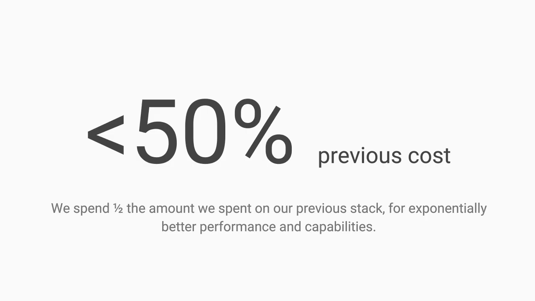I know everyone loves numbers, so what's kind of funny is compared to our previous cloud data warehouse, we're spending about 50% of what we were spending then, yet we're gaining exponentially better performance capabilities. We don't have concurrency issues. We don't have issues with trying to get semi-structured data in and out, and we don't have sampling issues.